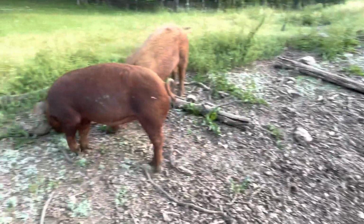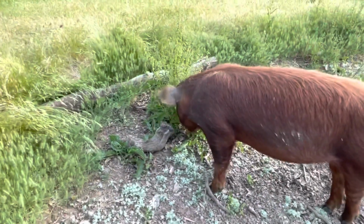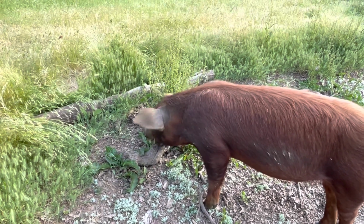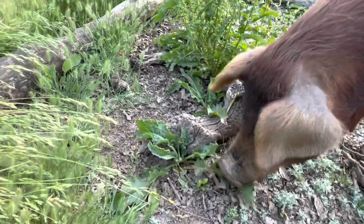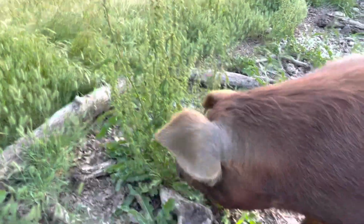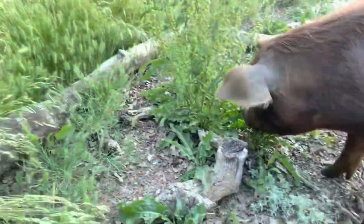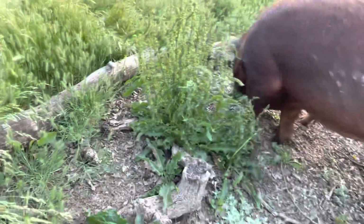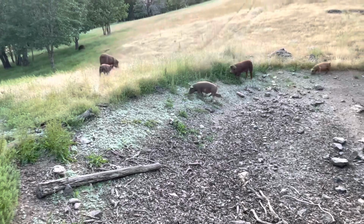Everything is dry. See, they like the salad. Whatchamacallit. I'm blacking out, but it's a different seeds. Dandelion. It's not dandelion, as you can see, but it's a cousin of dandelion. I forgot what its name is, but that's edible. You can eat that also. That's why I call them salad, because mostly that's what they're eating. See, even my little ones.